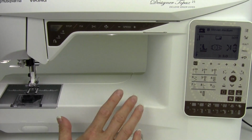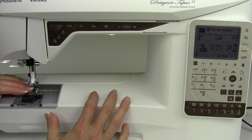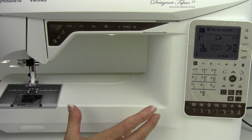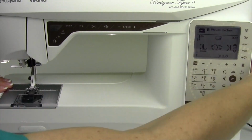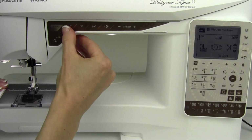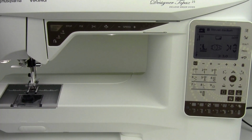Now, here's the thing about feed dogs when they're lowered. When you go to push them back, they do not come up until you actually take a stitch. So you can turn it by hand if you want to actually see them come up. Or you can even just start sewing. They will come up as soon as you take your first stitch.